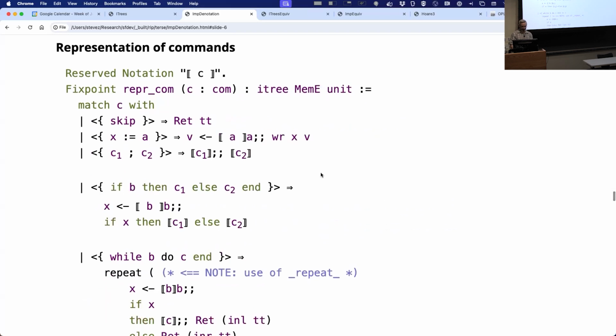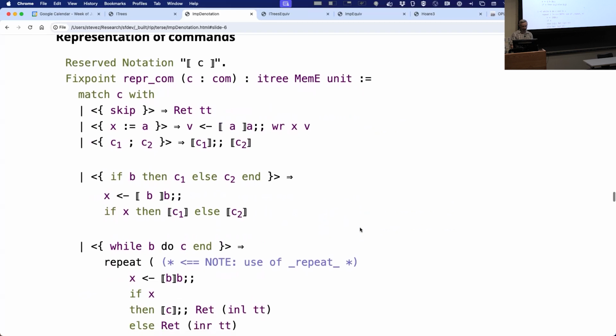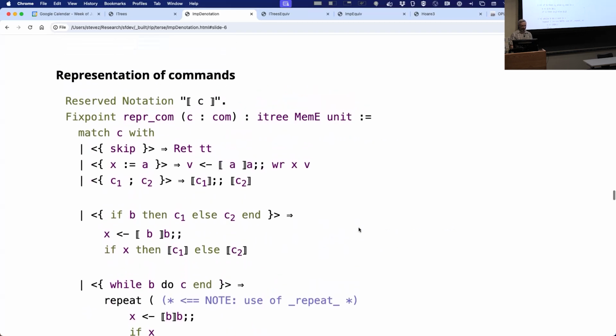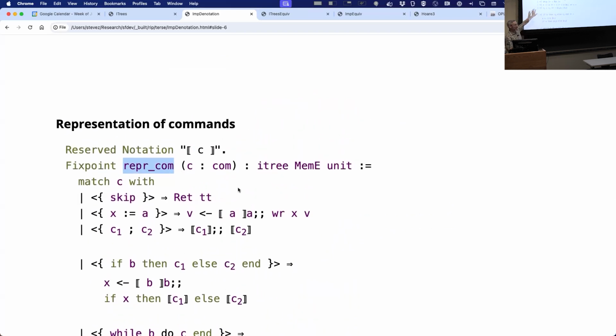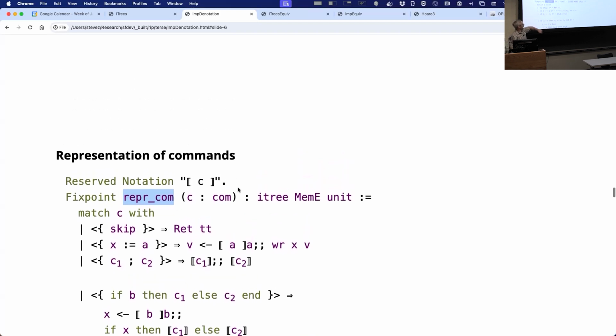So commands are where the interesting action is. And I'm going to factor this into two cases. So I'm calling this the representation of a command as an I tree. What we're doing is taking our abstract syntax and converting it into an I tree that has these read and write events in it. But we haven't said how to interpret those read and write events yet.